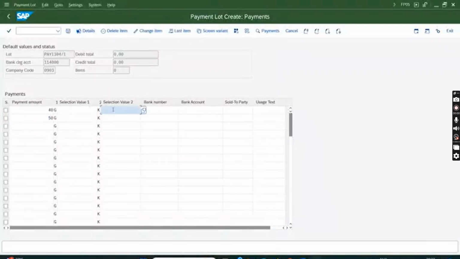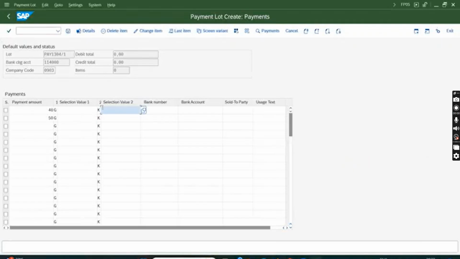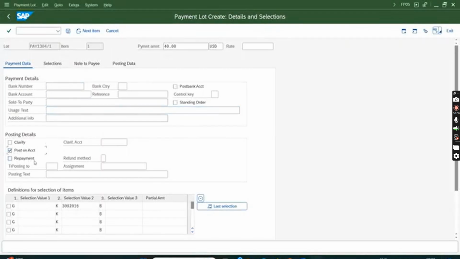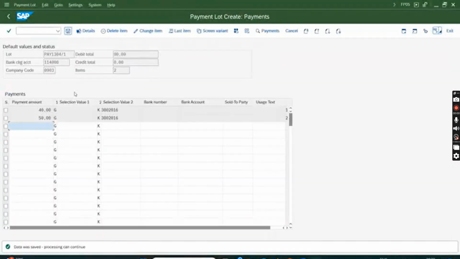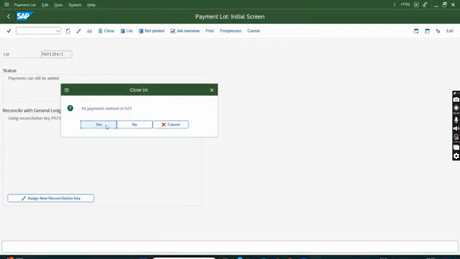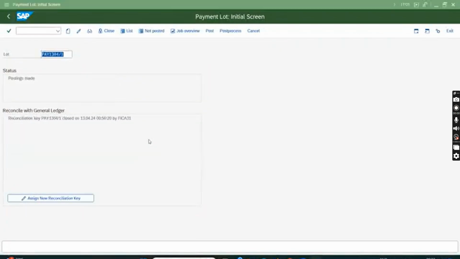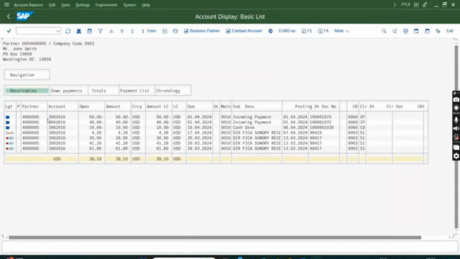Two payments, both of them will hit the contract account. And to ensure it does not clear anything, I'll manually click on post on account. This will ensure that the payment will post as post on account. It will never clear, because I want to clear it via auto clear. Okay, saved, back, close and post. Posting made, refresh. The 2 payments are here, and you see the due dates are of document date or posting date.